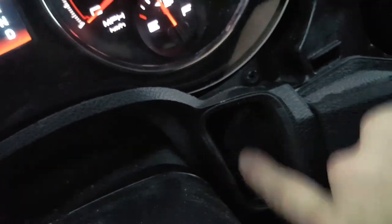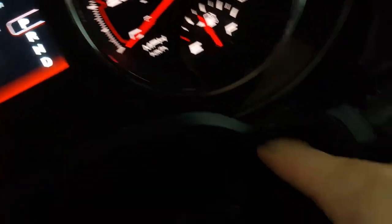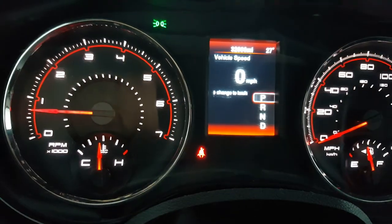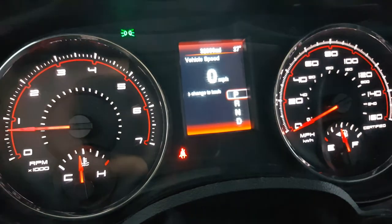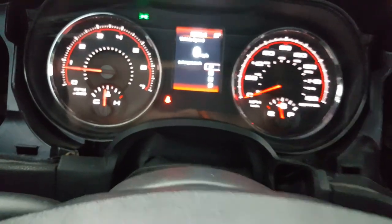Now, since mine's an ex-cop car, I've got the pull right here for the shifter — you pull it off. And you have a screw down in here, and another screw way back in here once you remove this. After that, you remove the cluster — it's a single electrical connection. You pinch the electrical connection and pull out from the cluster. You're done. Stick your gauge cluster in a box, slap my address on it, send it to me, and you're done from there.